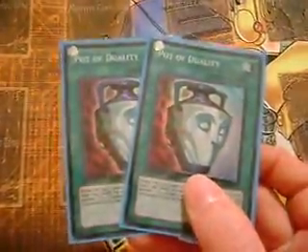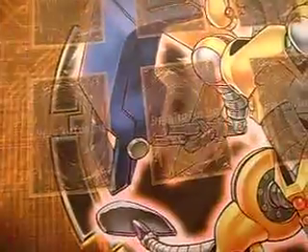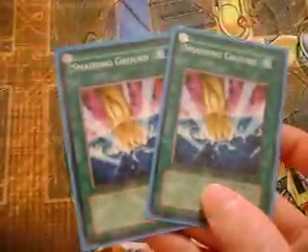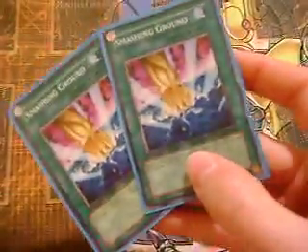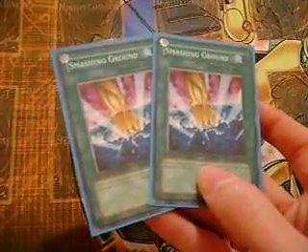2 copies of Pot of Duality, because we can afford to play the waiting game, and normal summoning is often our path of choice anyway. 1 copy of Dark Hole, especially nasty with Fissure. We're running 2 copies of Smashing Ground. Part of the reason we're running Smashing Ground is, well, obviously it takes advantage of Fissure because it allows us to remove from play things that might otherwise not be afraid of destruction.